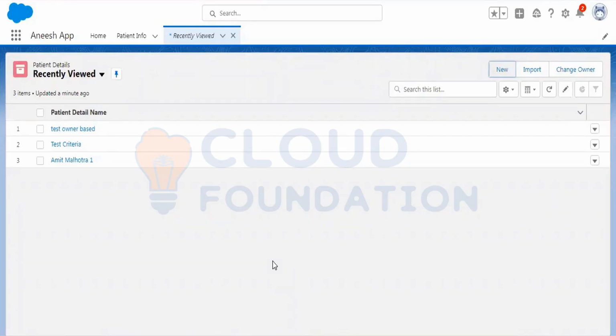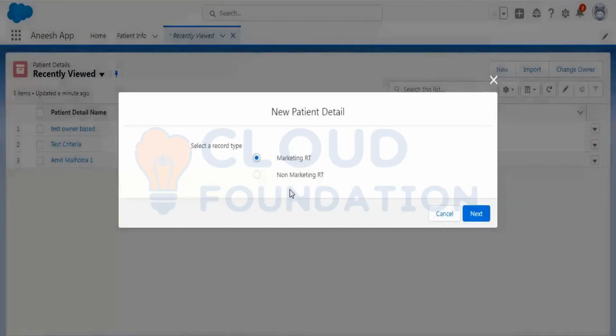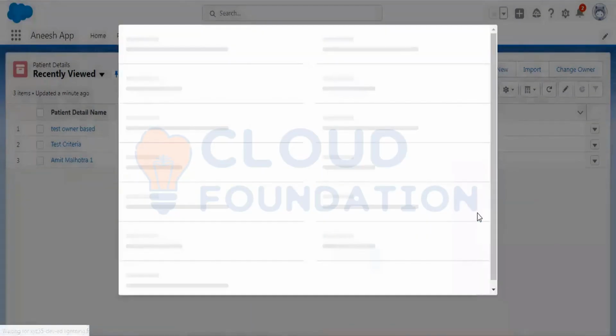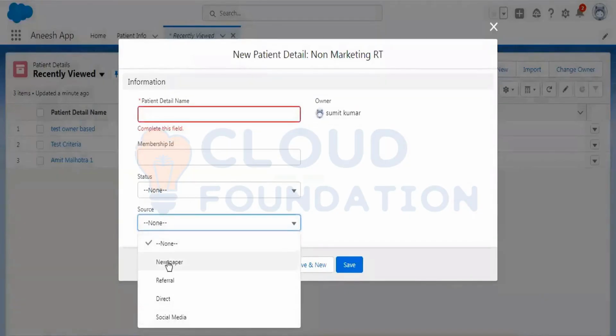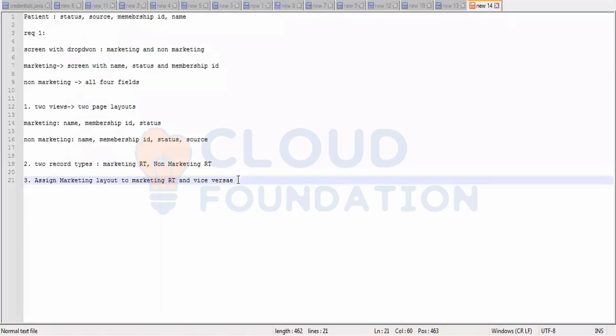Now, from this originates our second requirement. Let me show you very quickly. Let me open the non-marketing report type. In the source, I have 4 options: newspaper, referral, direct, social media. My next requirement is, let's remove this.